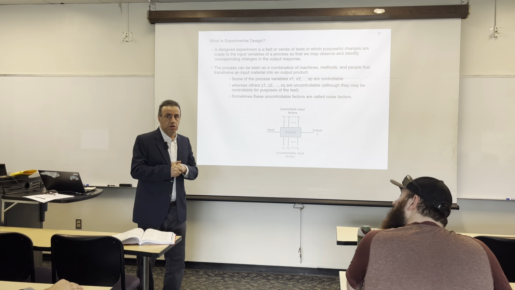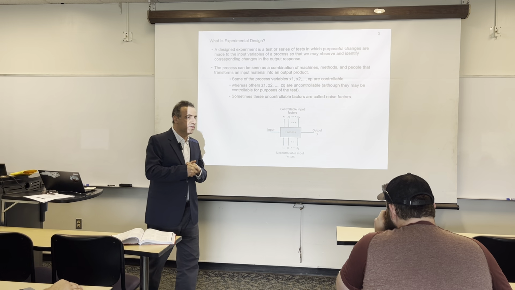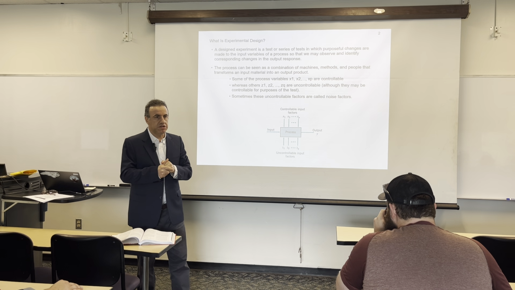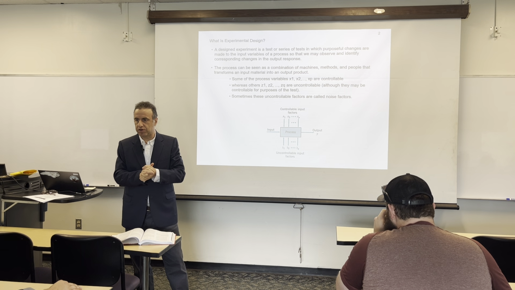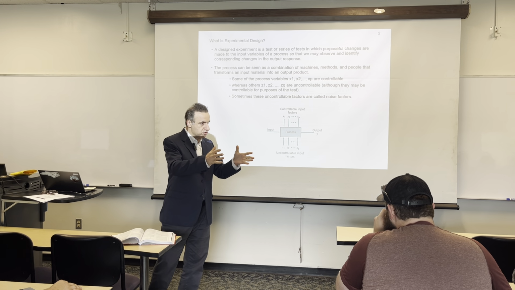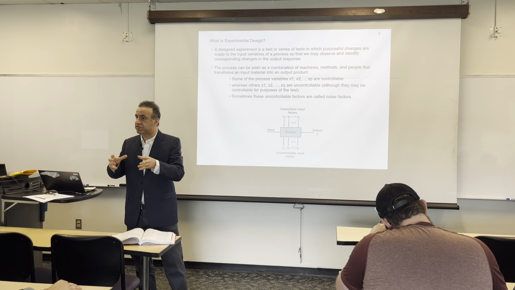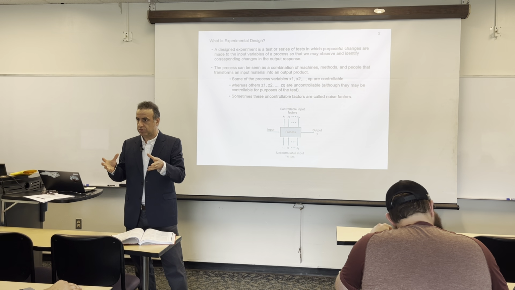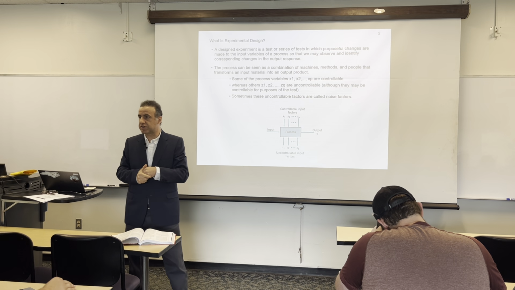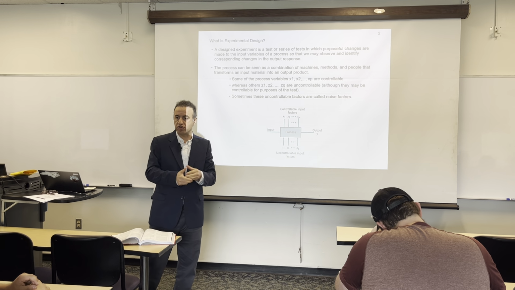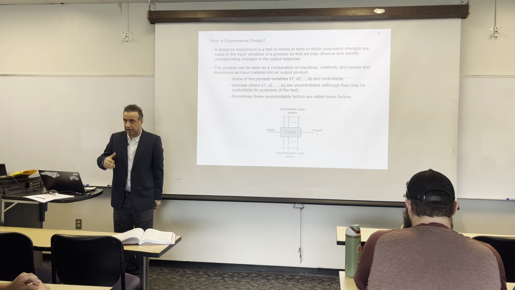Let's say heat treatment process. Are you familiar with the heat treatment? So in heat treatment, you put your steel sample in the furnace. You have to keep it there for some period of time, maybe 1 hour, 2 hours. So this timing is controllable. Or you can change the temperature. You can raise it to 1,000 degrees Celsius, or 800 degrees Celsius. This temperature is also controllable, and we call it a factor.